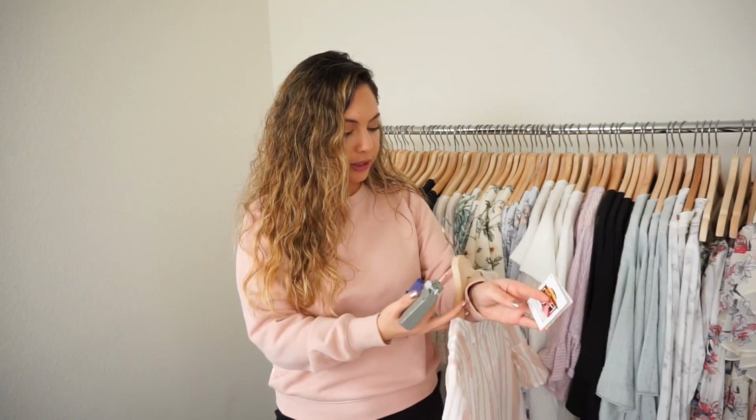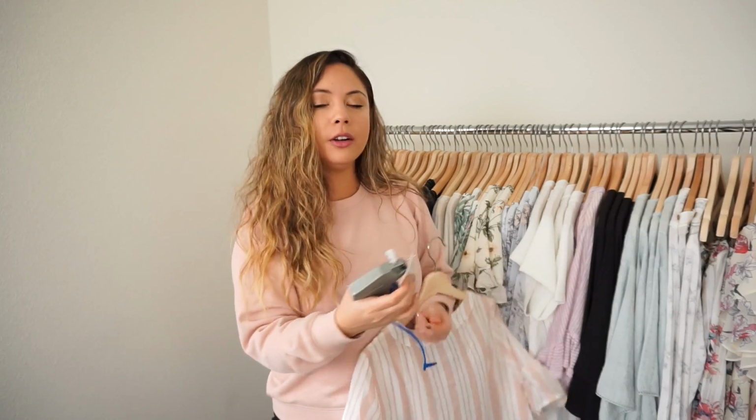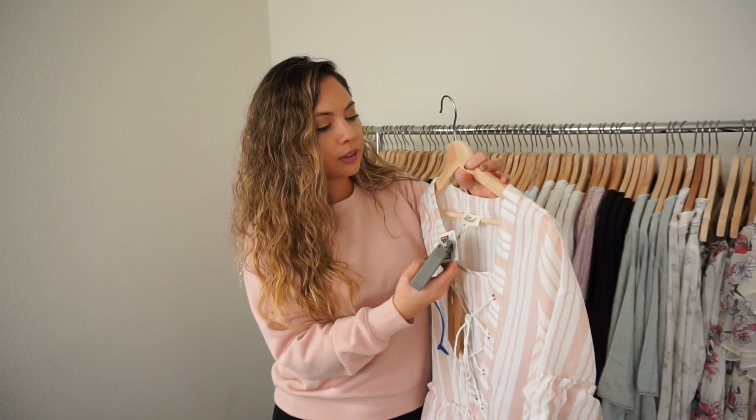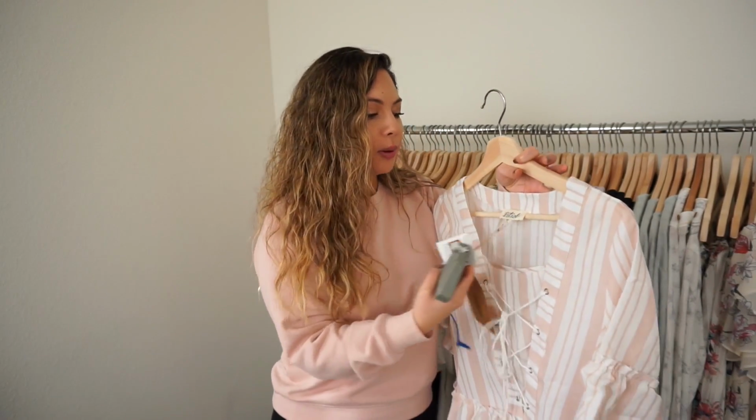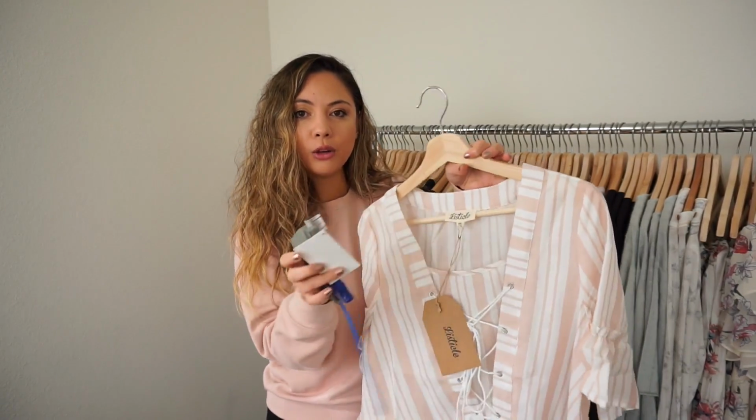So what you want to do is either get a pricing gun. Now you want to get the thinnest needle that you can possibly find, because the thicker the needle, you're putting a hole in the label, in the product, so you don't want to damage the item. You can also find these little fasteners. There are different sizes of these tag fasteners, and you're just going to put that here. And what I like to do, because again you're putting a hole in the label, is if there's an existing hole from the vendor hang tag, you can put it there, or you can go at the very, very corner. I'll show you a close-up.